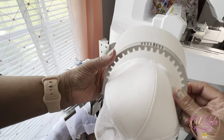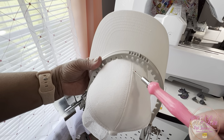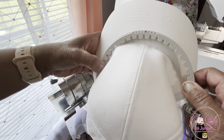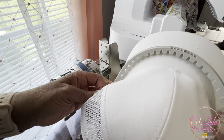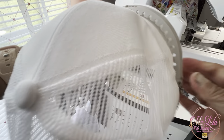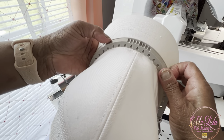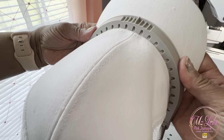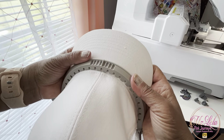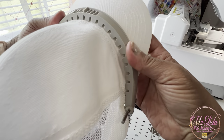It's much easier if you're not on camera to line this up. You just want the middle of that to line up with the middle of your cap. So I'll fiddle with it a little more and try to get this lined up. Trying to be close enough without knocking the camera over to allow you to see that the middle of this part is lined up with the middle of the cap.